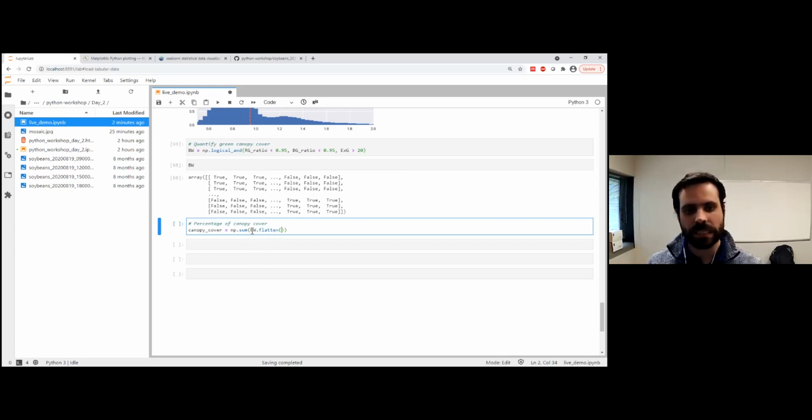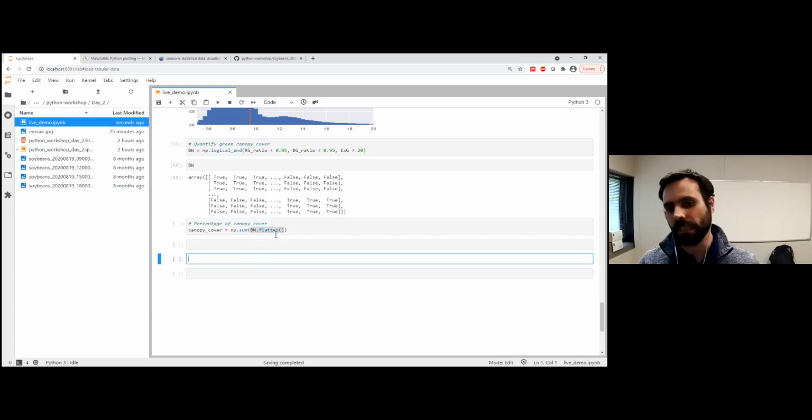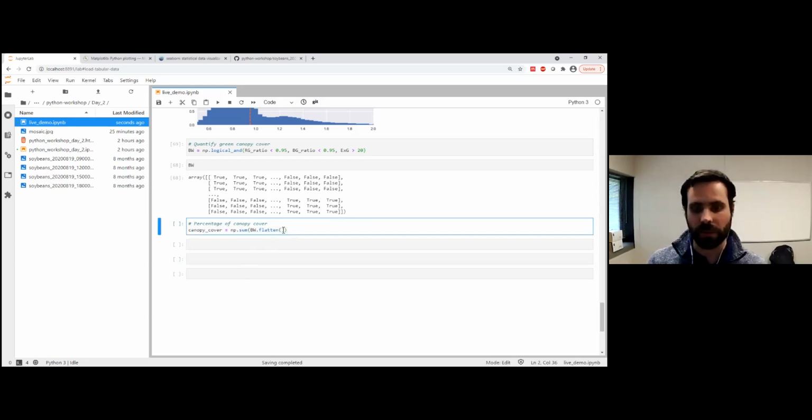And see that this could be saved into a different variable. But we are not interested in saving these as a flattened array. We want to do this on the fly. We want Python to do the calculation, then the result of that computation to be passed on to the sum function. We don't want to create a different variable. We could if we had a use later on, but in this case we just want to reduce the number of variables that we have, and therefore we pass it right here. So the sum of the entire array, and that we are going to divide.